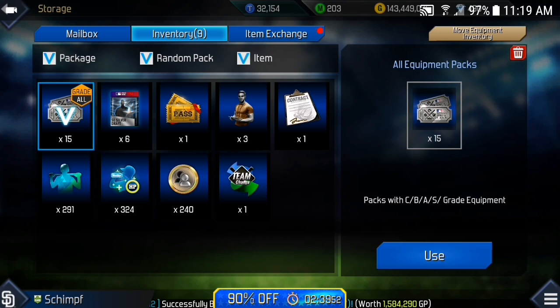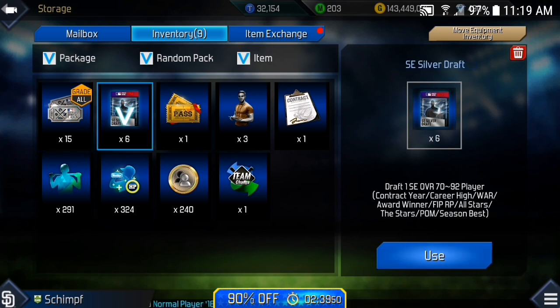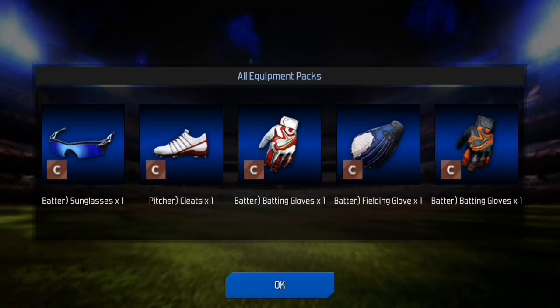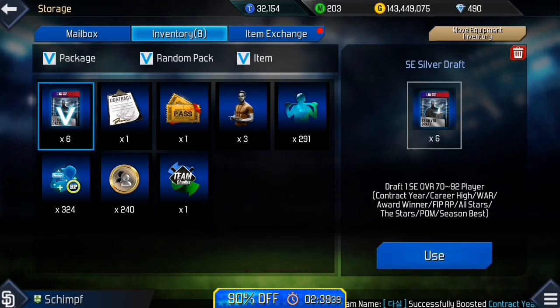And now we have these equipment packs and 6 silver drafts. So let's see here. Alright, nothing real good out of the equipment packs.